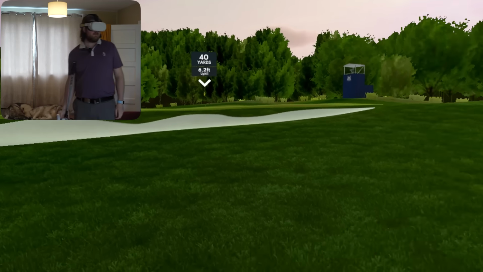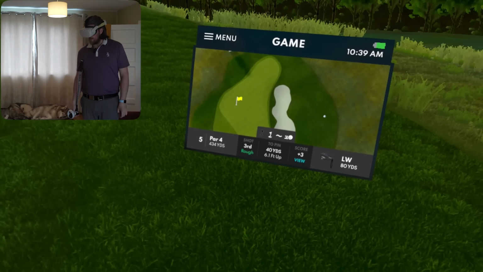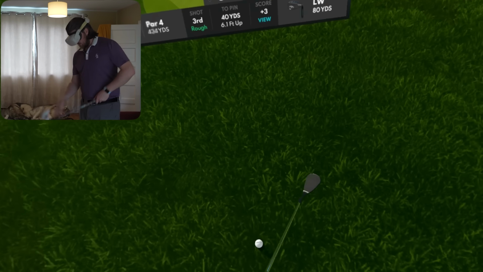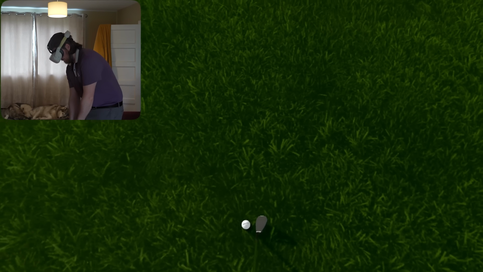I'm not closing the club face. I'm leaving the club face wide open here, unfortunately. Okay. Not good. Not good. I'm going to hit a little lob wedge, try and land it up there, land it close, and get the par.